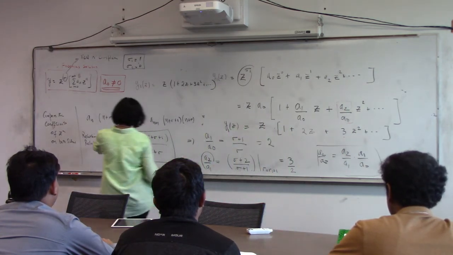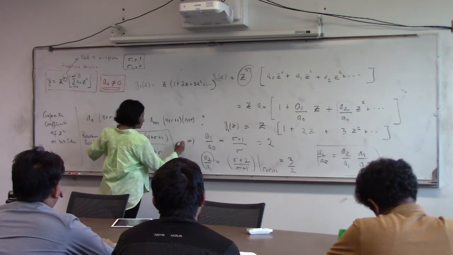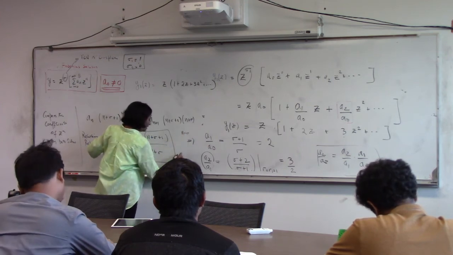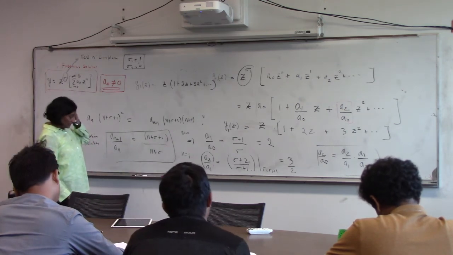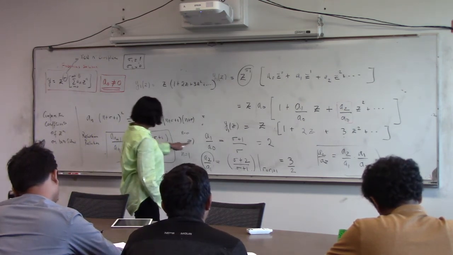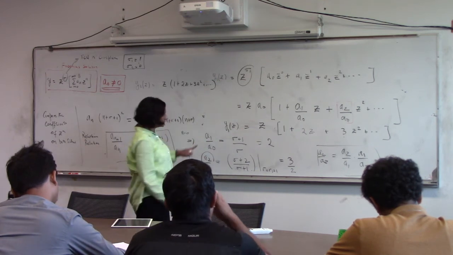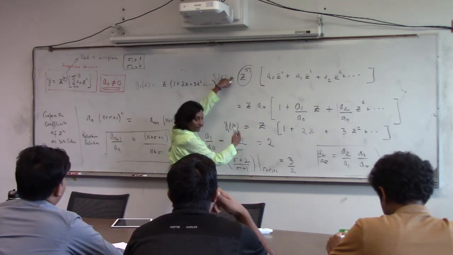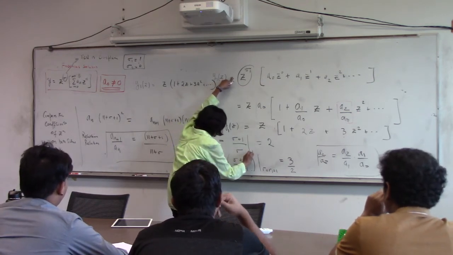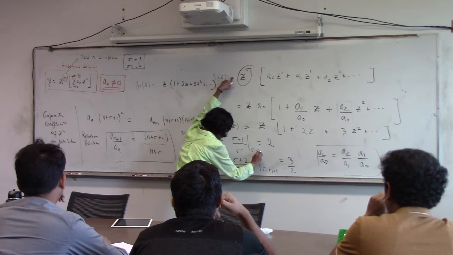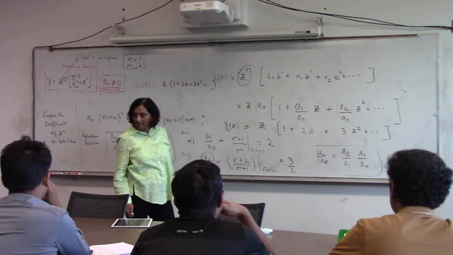I'm just substituting different values, this is a case with n equal to 0, right? n equal to 1. I'm just putting different values here. And when I put n equal to 0, I get that relationship. And then I substitute for sigma equal to 1 because that is what I'm trying to calculate. For sigma equal to sigma 1, the first root, that is equal to 1. Okay? And that is that. Right?